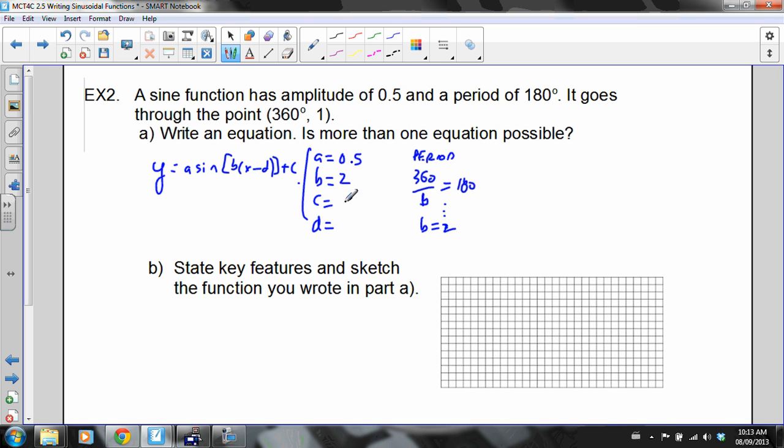So what are the things left over? Again, the phase shift and the axis, but we've got this extra information that it's got to go through the point (360, 1). So I know I'm going to have to graph down here, but I'm doing a rough sketch over here, okay? That's 90, 180, 270, 360. This isn't going to be exact because I'm not using a scale. And I'm going to put in halves here because I know my amplitude is a half. There's 1. So if I just graph this with C is 0 and D is 0, well, it would be my normal sine function that has a period of 180.